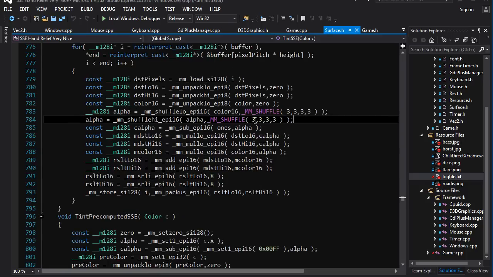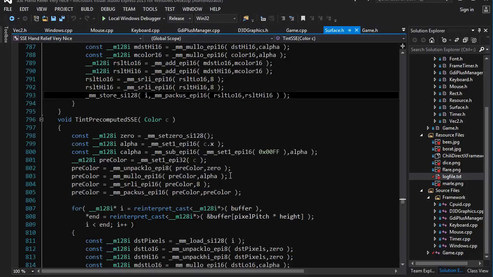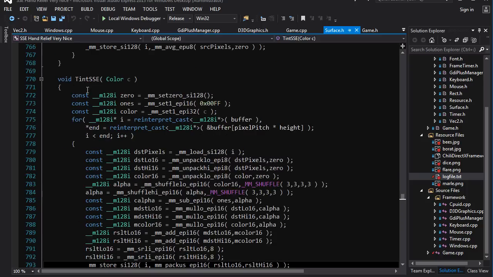But it's easier than writing it out in hexadecimal. It's more readable. I believe Visual Studio 2015 now supports binary literals, but I don't have that yet. So anyways, just use Shuffle. It's a good macro. All right, so that's Tint SSE.